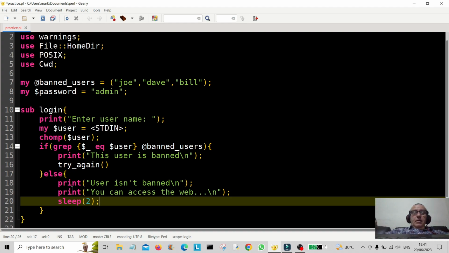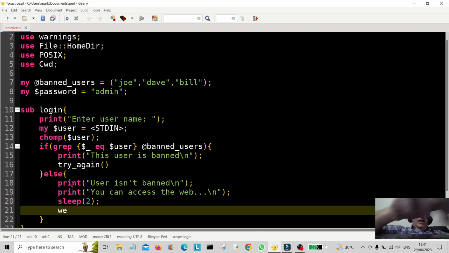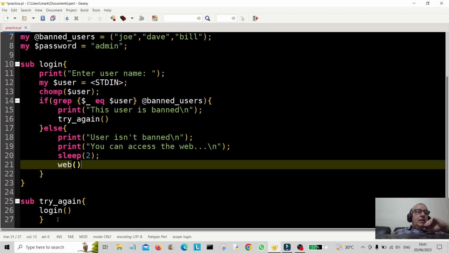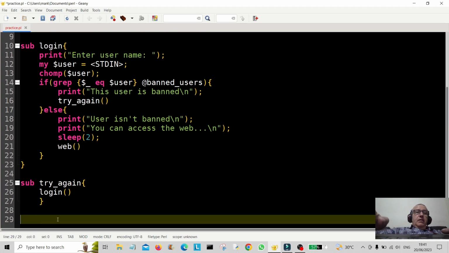Sleep. And then I'm going to type web, which is going to be another subroutine that I'm going to create underneath here. So I'm going to create the subroutine called web. Whoops, wrong. Sub web.